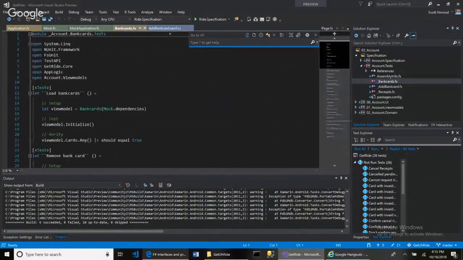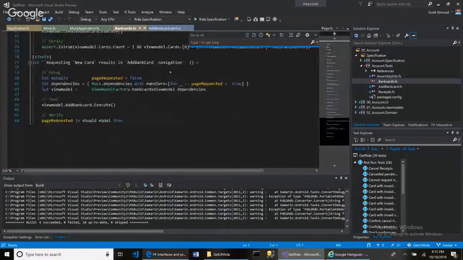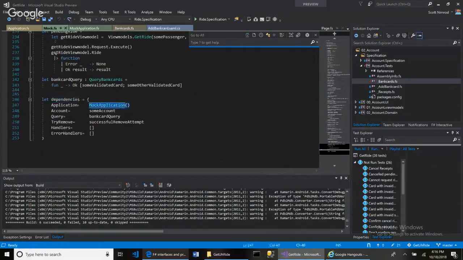Now what? I can say this over here. For the mock dependencies, I have a mock application here. Okay, now what?